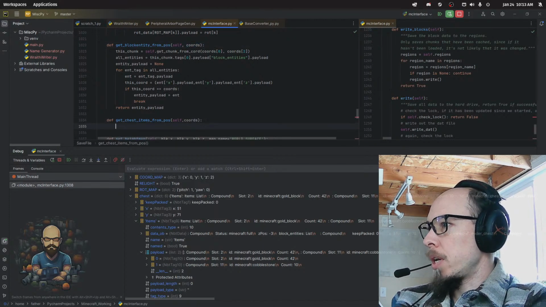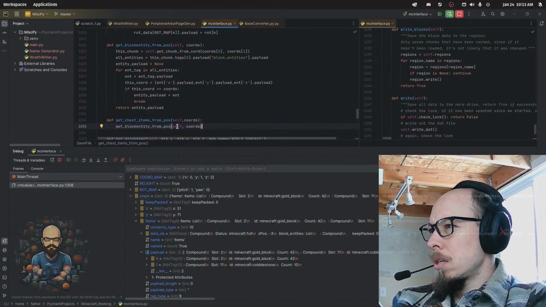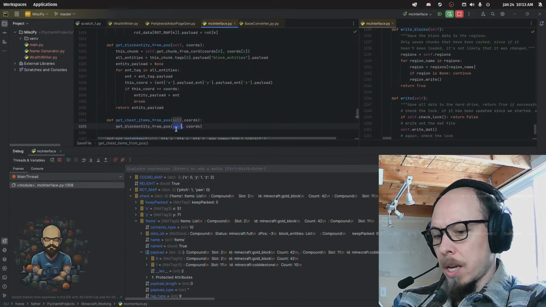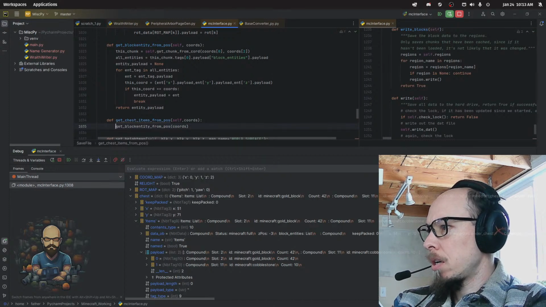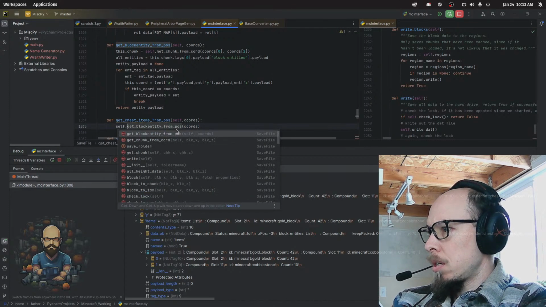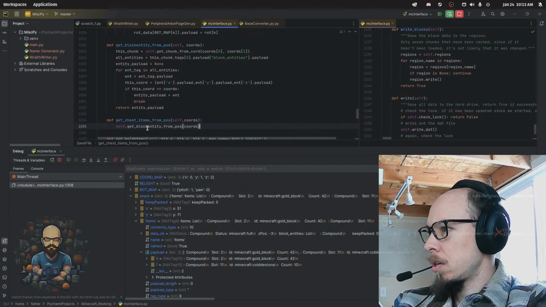And then all we do is we get the block entity from position, because that's easy. I don't think I need to call self here. Do need to call self here.